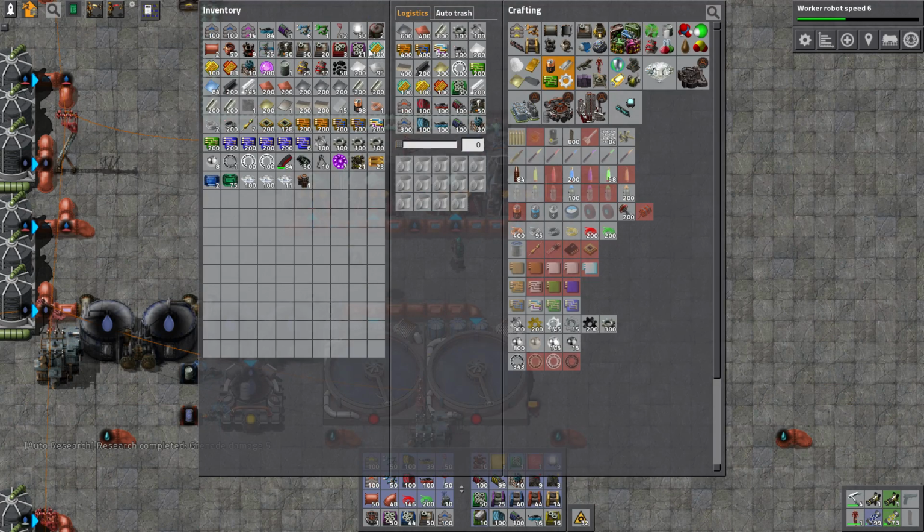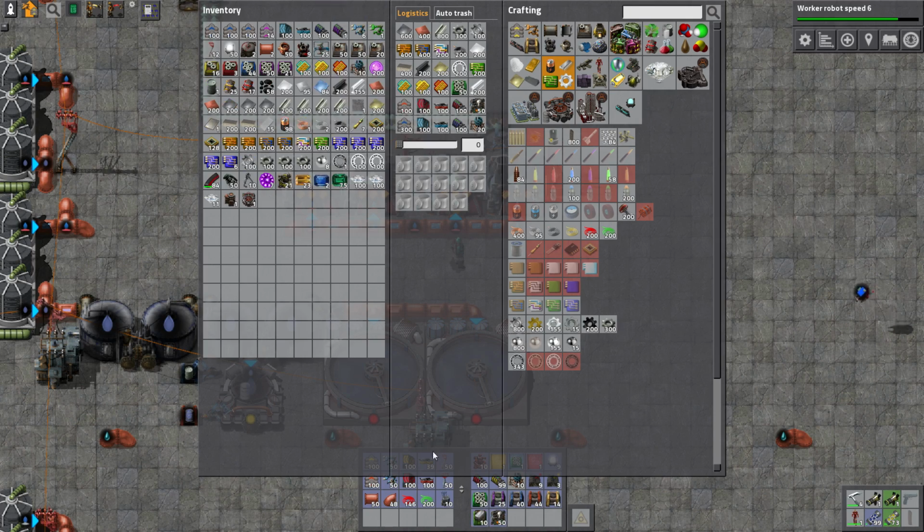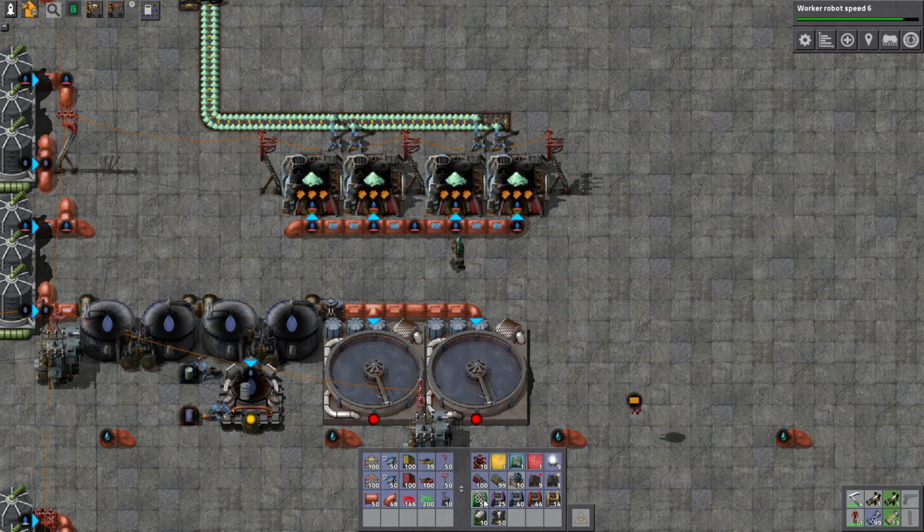These electric chemical furnaces should be upgraded to the electric multipurpose, which, let's see, where should we put these? For now, I guess we'll just put them there. Sure. That's the highest tier of that. Get the highest tier of those.